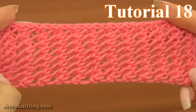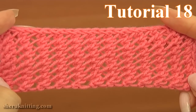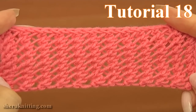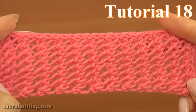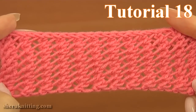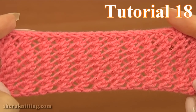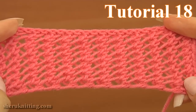That means that all right side rows and wrong side rows are worked the same, which makes the stitch pattern very easy to remember. The only stitches you need to know are how to knit 2 together and do yarn overs. This mesh looks completely the same from both sides. This is the right side, and this is the reverse side.